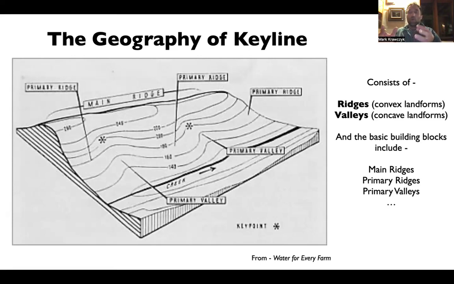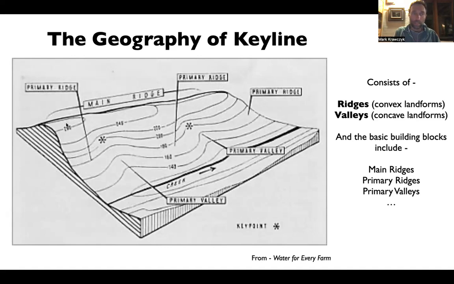And so it's less about where they're located in terms of elevation in the landscape. It's more just about the actual physical shape of the landform. Does it receive water or does it tend to shed water? And so the main building blocks of Keyline's geography would be akin to our spine and ribs in our bodies, or the top of our knuckles along our fist, and our fingers and the spaces between them on our hands. What we would describe as the main ridge of the landscape being literally the spine of the landscape.